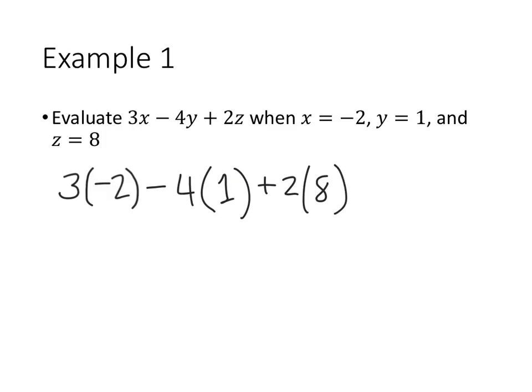If we think about our order of operations, the first thing is parentheses, and we see a bunch of parentheses. But what the P in PEMDAS really represents is operations inside parentheses. All we have here are numbers inside parentheses—there's nothing to do inside them. So we skip that and move on to E for exponents. We don't have any exponents, so now we go to multiply and divide. These parentheses are telling us to multiply.